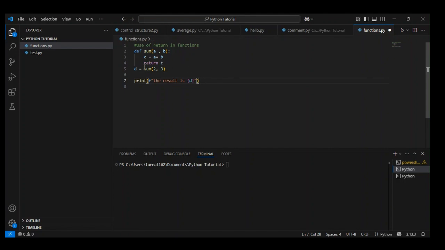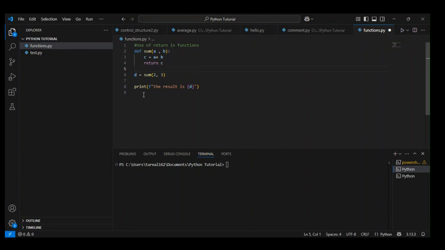At this point, I'm calling the function sum. I'm passing 2 and 3, which stand for A and B, and the result that is returned from this function will be assigned to variable D.